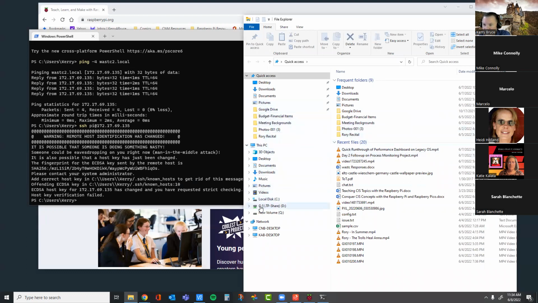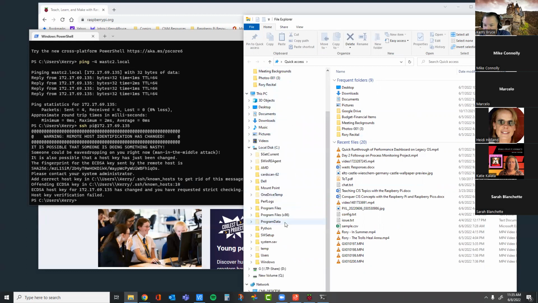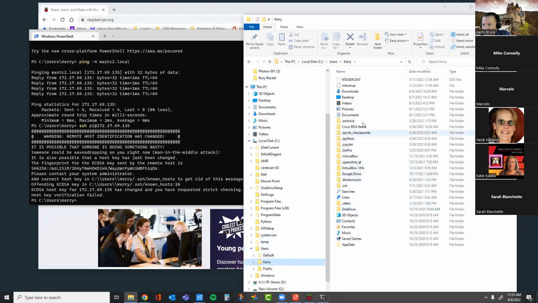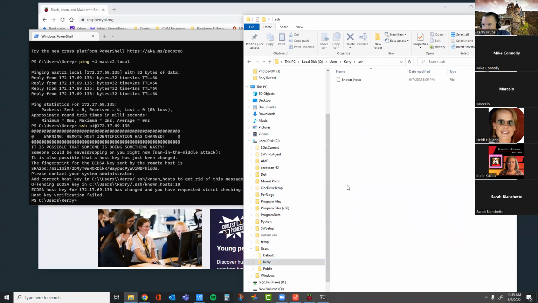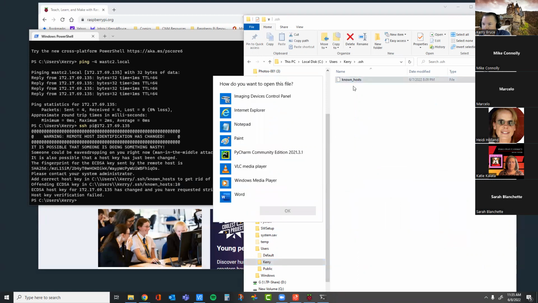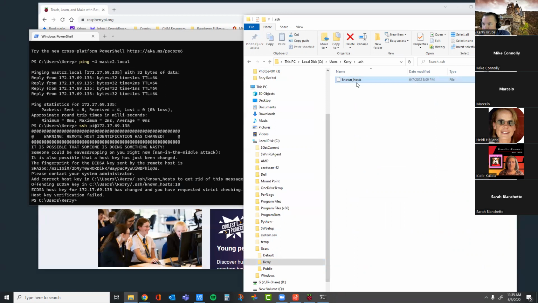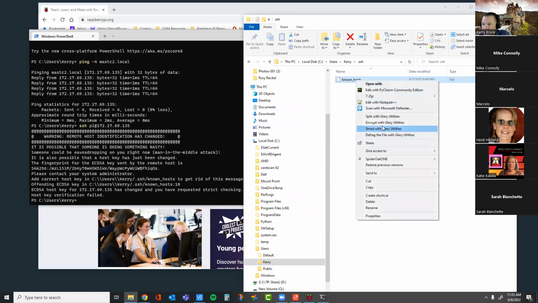So let's find that information. I think it's under Users, Carrie. For the Mac people, it's in the .ssh, which is a hidden folder. So you have to go into your Finder and then you go to Folder and then just paste in that path. And that's how you get to that file.